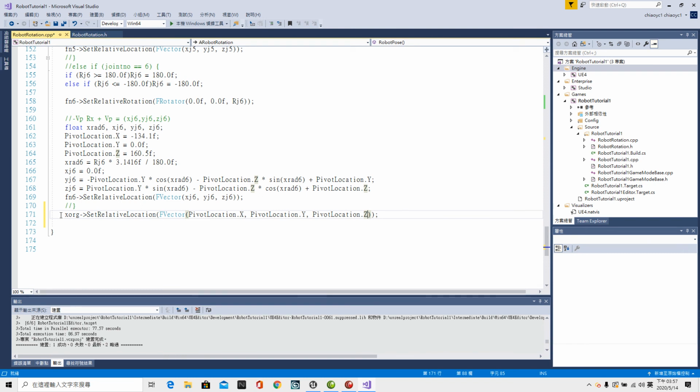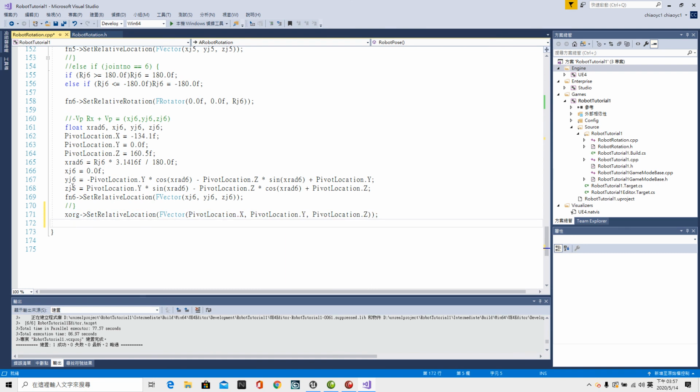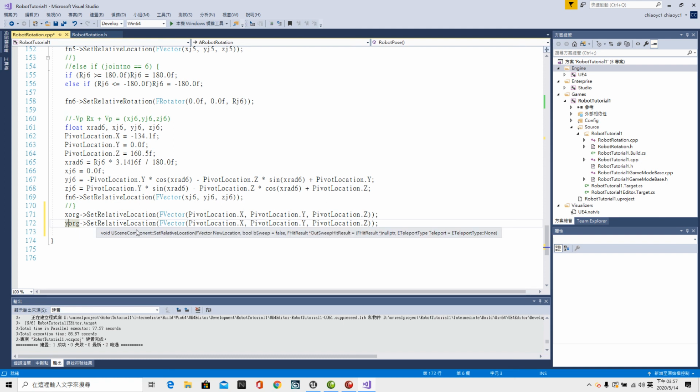Then copy this line, Control V to define the YORG, the green arrow, ->SetRelativeLocation(FVector(PivotLocation.X, PivotLocation.Y, PivotLocation.Z)); rotating about the same pivot points.